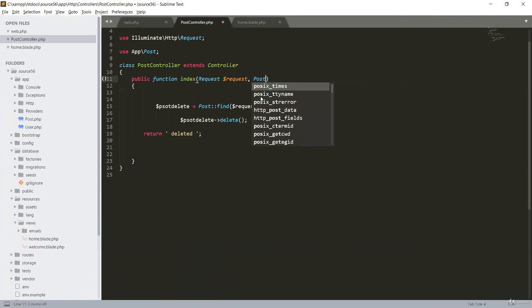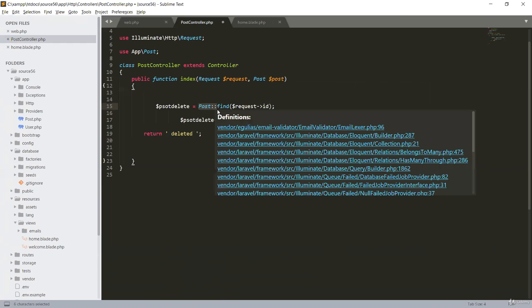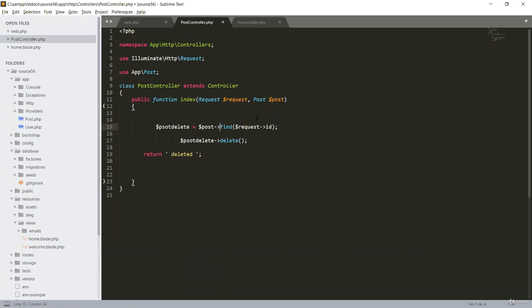If I use post find request id and post delete, it is correct, but why is it not?